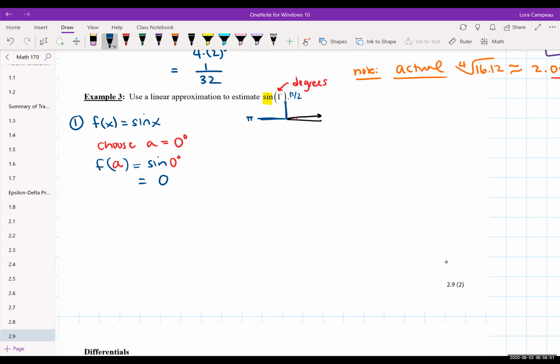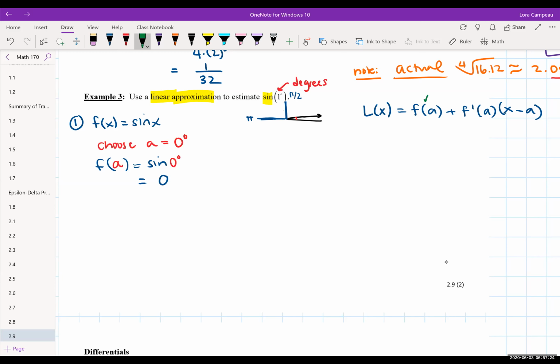Okay. Now remember, what are we trying to do again? We're trying to find a linear approximation. So you'll take the linear approximation formula. It's not a bad idea to write out on the side what it is, just so that you know you're trying to find each component of it. Right now, we've just calculated f of a.